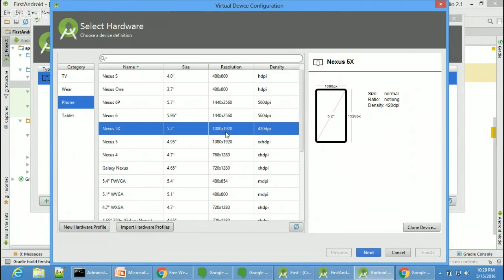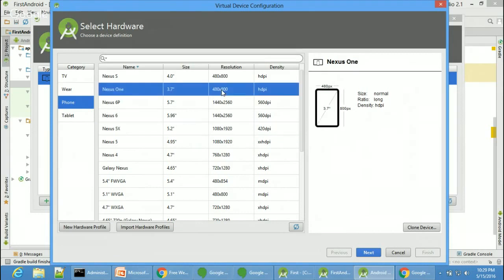If I use this Nexus 5X, my virtual device will execute a little bit slower because it will have to produce the virtual device of high resolution like this rather than the one over here.